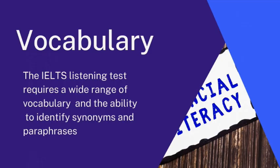I'd like to tell you something here. When I look on the internet, I see many advertisers claiming that if you follow them, they will take you from somewhere around a band 6 level to a band 9 in just 2 or 3 weeks. That is absolutely impossible because of the next problem area, vocabulary. Every aspect of the IELTS test rates the vocabulary of the person taking the test. In the listening, you have to answer a given number of questions, and yes, you are going to hear the answers in the audio, but the answers may be synonymous or paraphrased, and in an ongoing conversation you have to identify what you are looking for in whatever form it is being presented. That is really testing your vocabulary level and can obviously create problems.